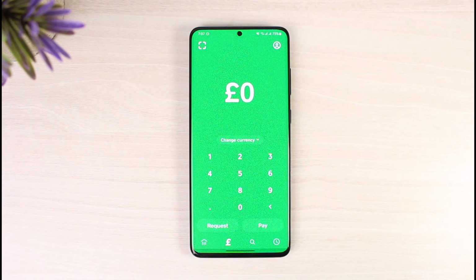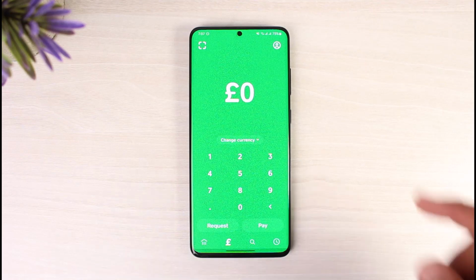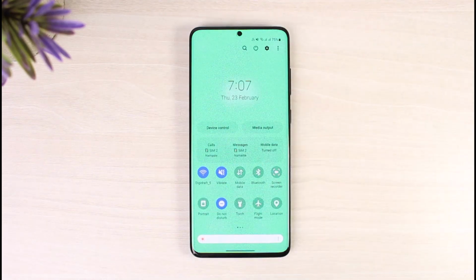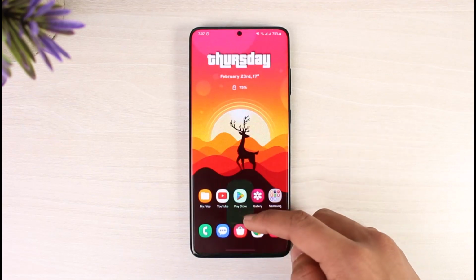The other is you could just be having application issues. So to fix that, if you're using Wi-Fi, just try to switch to cellular data. If you're using cellular data, try to switch back to Wi-Fi and then see which of these solutions will really help solve your problem.